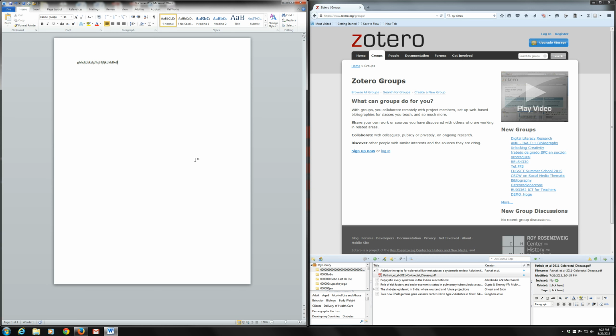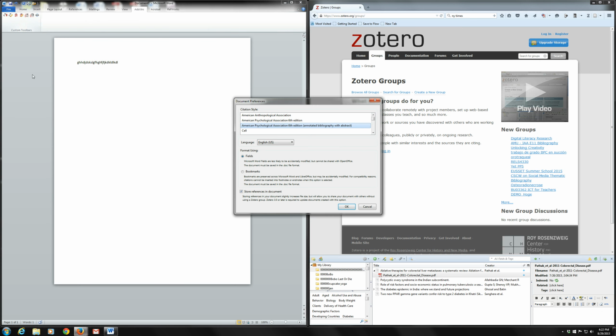So I go up here, and it depends. If you're a Mac person, we're going to make a separate tutorial for Macs because it's a little bit different. It could go one of two or three different places for Mac. With PC users, it's pretty much always here under add-ins. So this is actually my Zotero toolbar right here. I have these seven options here for things I can actually do. The very first one here is insert citation.